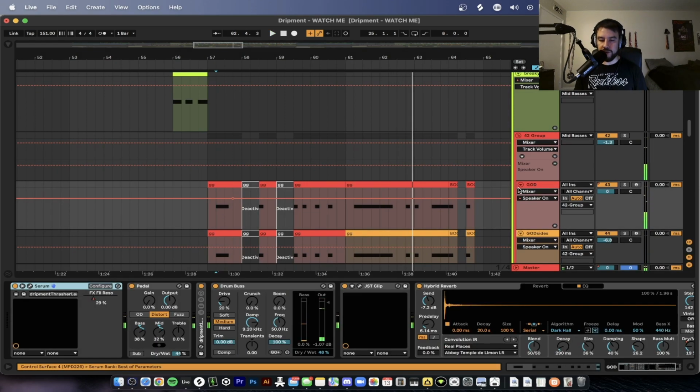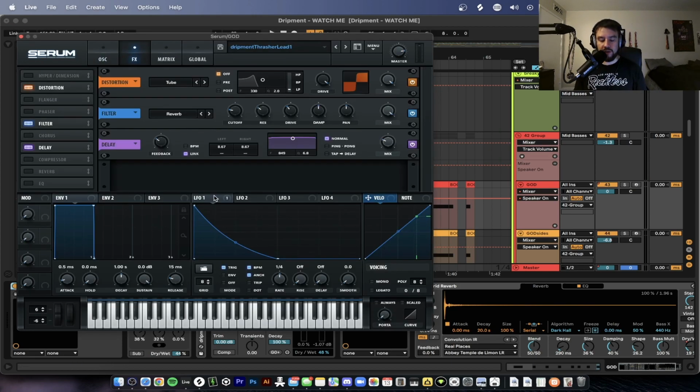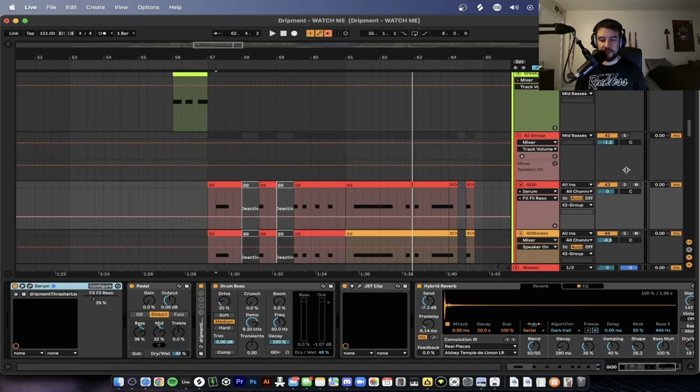So this is the Noosphere bass that I made in my Noosphere video. It's a Dripment Thrasher lead using a square. Lots of really hard transient to make this sound. Short 1/4 rate. The delay is short. The reverb filter is doing a lot, 37 hertz. That reverb filter is very finicky, and that's what's bringing that crazy sound.